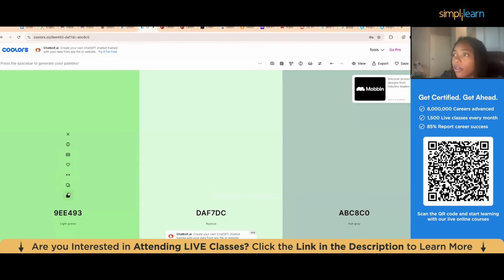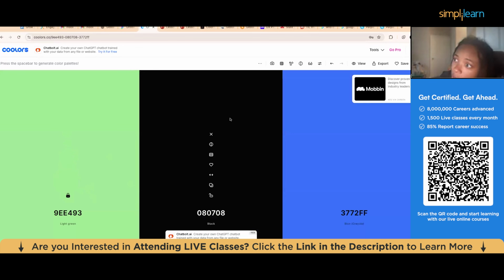So I'll lock my light green in, but say I don't want it to feel so light and airy like it does with these other two colors. So I'll lock in the light green, and then I'll keep hitting spacebar for what other colors I do like. And I'm like, oh, okay, I like this black and cobalt, kind of Crayola blue. And then I'll keep those and pull these hex codes into my design.